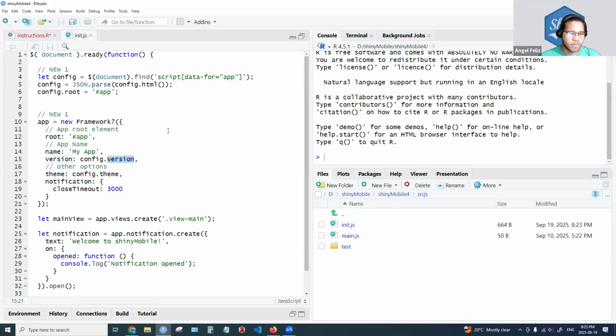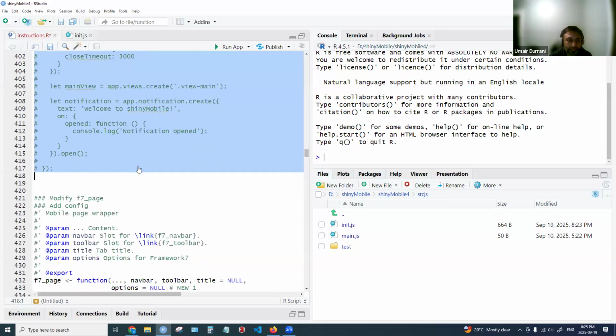So it comes from R. That comes from R, exactly. And the theme also comes from config, that again, as Angel mentioned, comes from R. And within notification, in this case, we are again providing a global part. So this is not part of the config, but we can also provide the close timeout in the config if we want. Currently, we are providing it globally. The rest of it is the same as before.